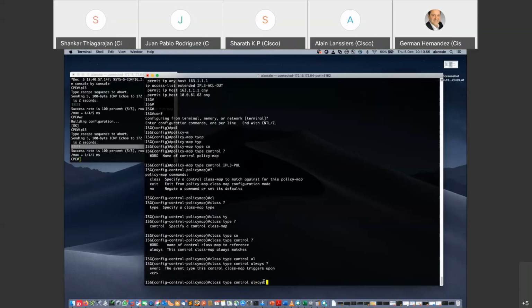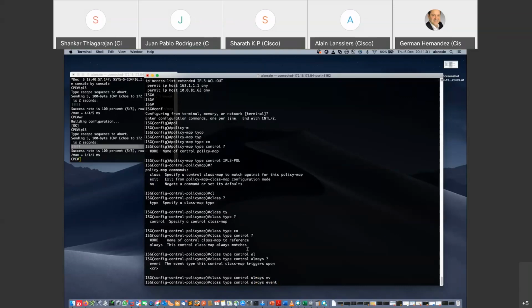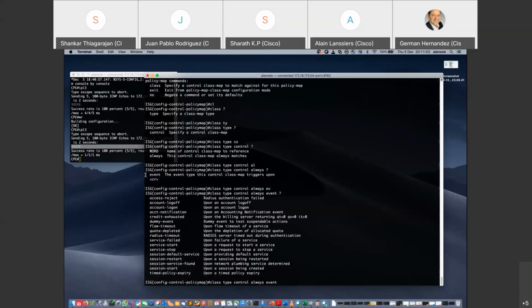So every time and on which event, we'll see what option we have. Access reject, well, when the session comes first, probably not looking at an access reject at that time, probably not looking at those either, credit exhausted and so on, log on and log off, probably not, because it's the first time I see the user, so I would doubt it would already be going to a logon case. So you see a few different things.